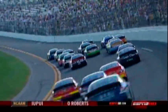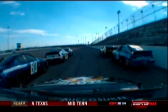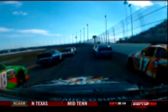Yeah, it is tight in there now, though. Well, 3 wide in 2 different lanes. Kyle Busch in the middle. Here is Mike Bliss now stuck in the middle. That middle just not the place to be today. I've seen that work before, but today every car that's got stuck in the middle is going straight back.